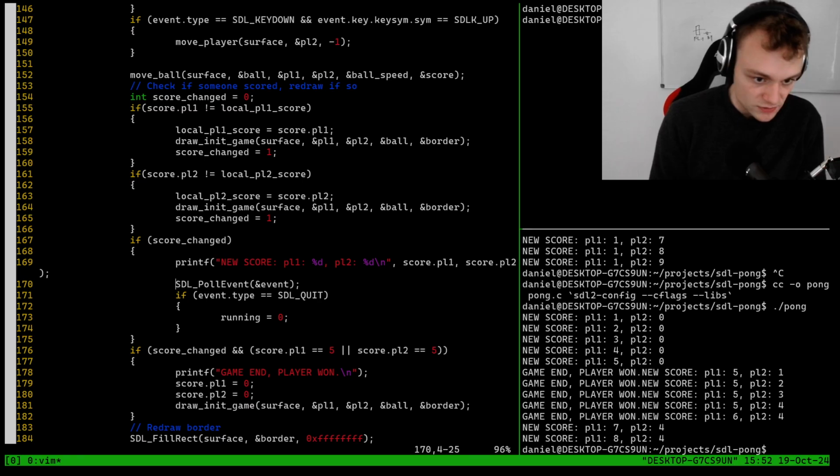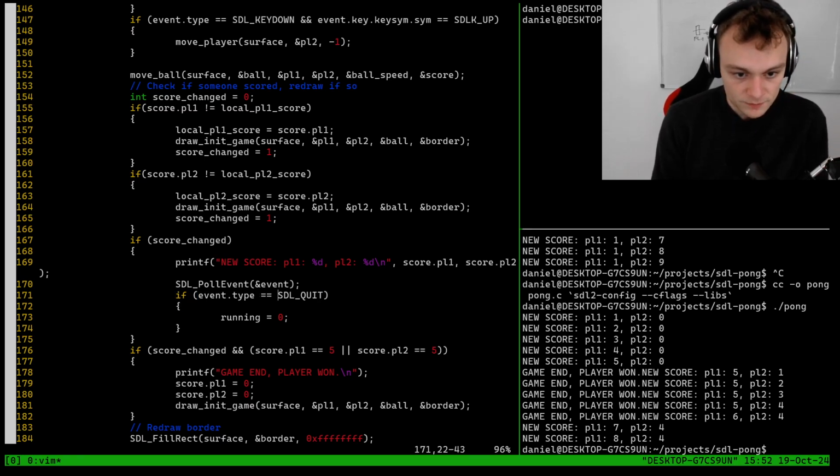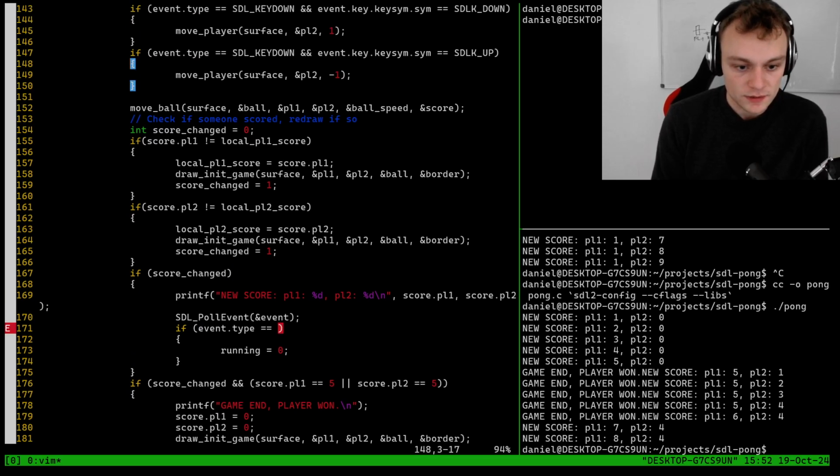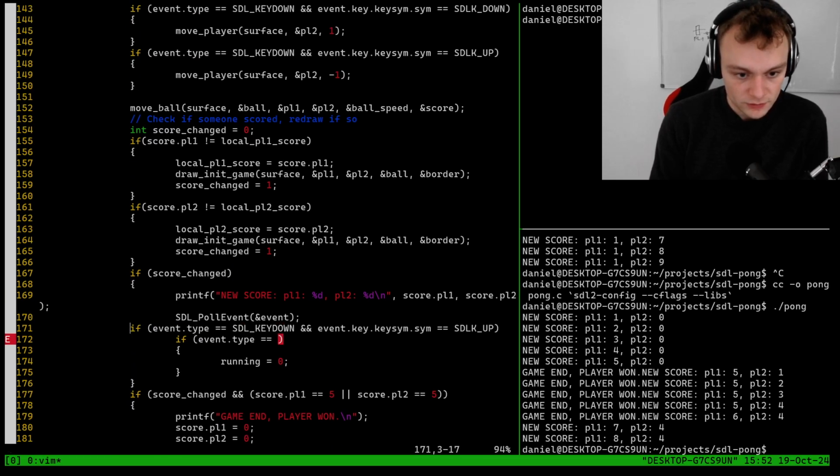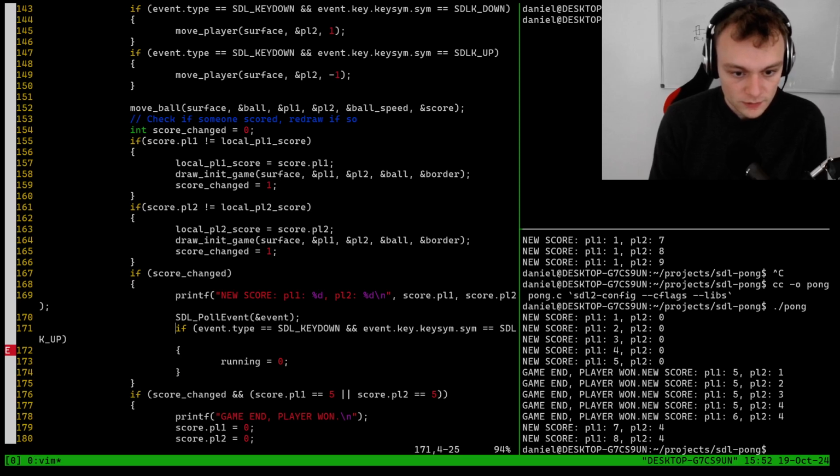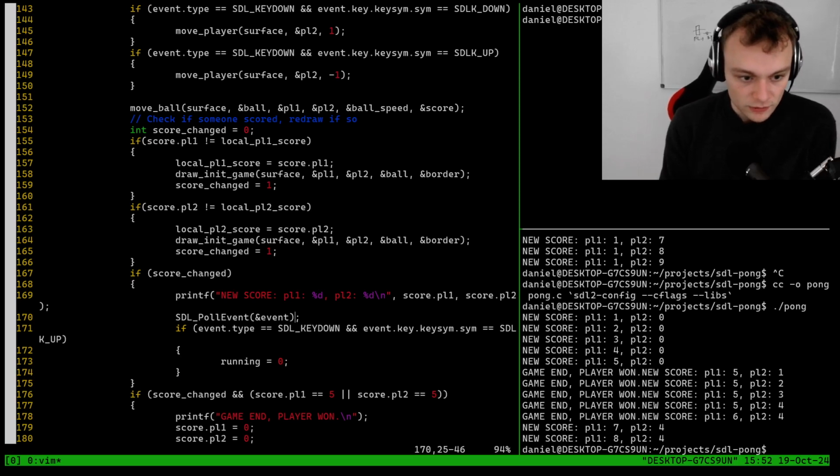The game is still running, but we have to check for a certain key press, as we've done here. So we're checking for a key down, and I would like to start the game on a specific key press.